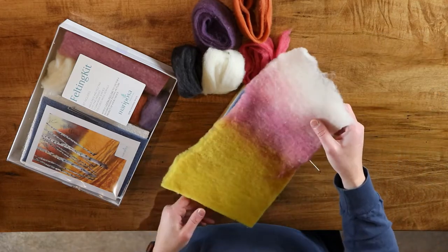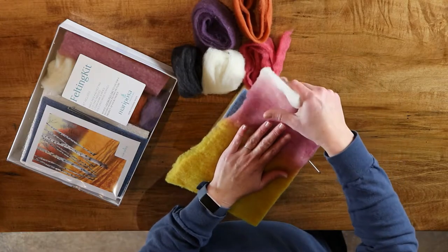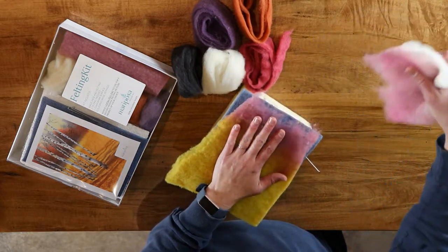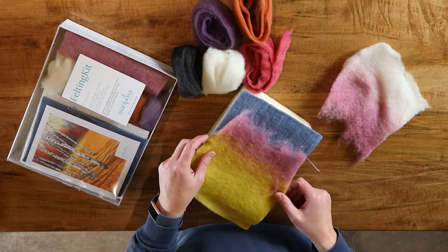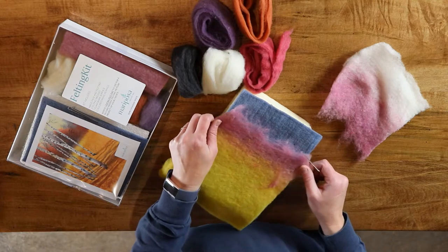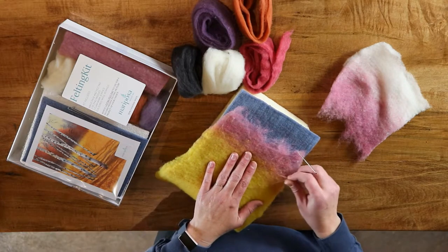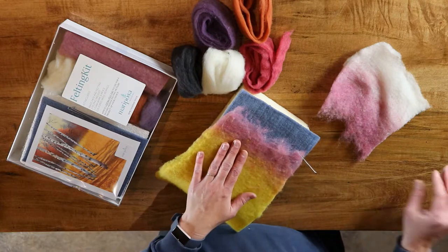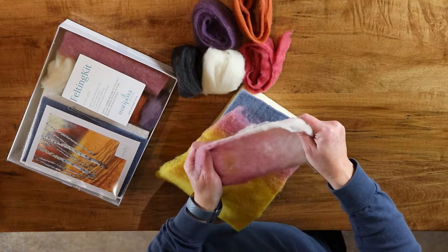Okay, so next thing will be just felting that overlay down to the blue mat and just poking it and making sure everything is nice and secure. You'll find this takes a bit of time. Don't be discouraged.